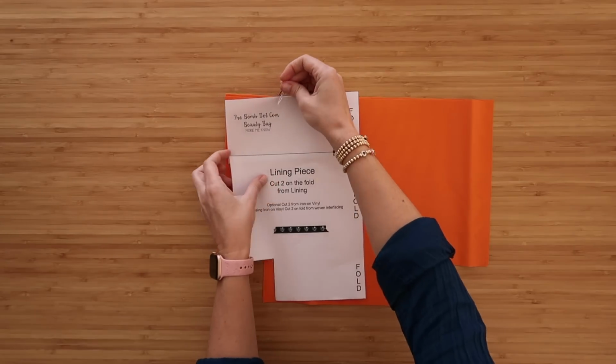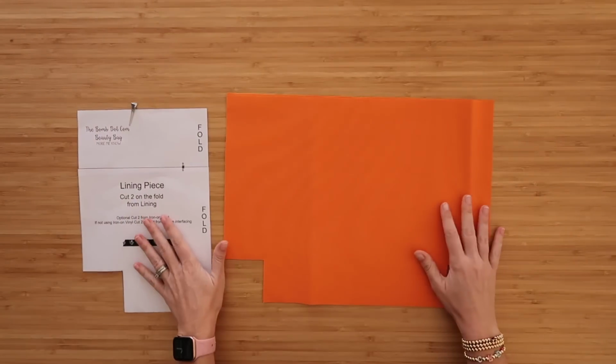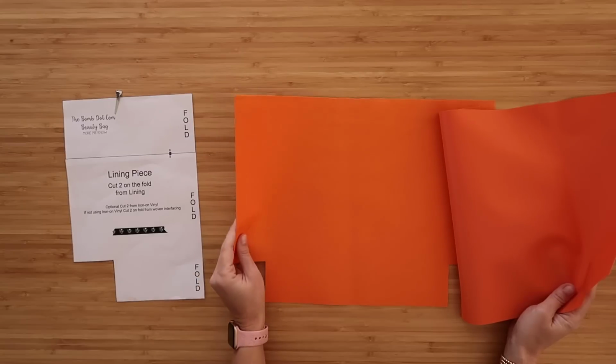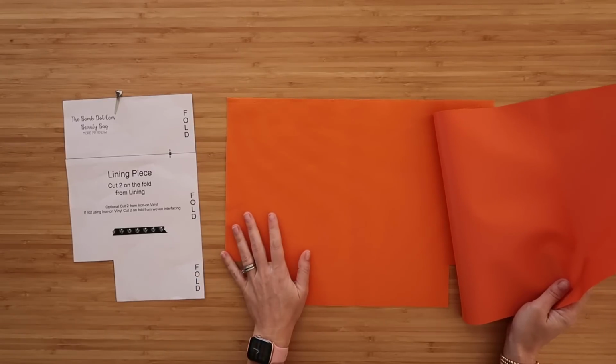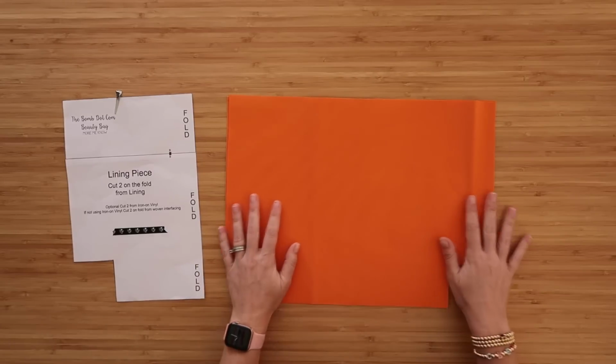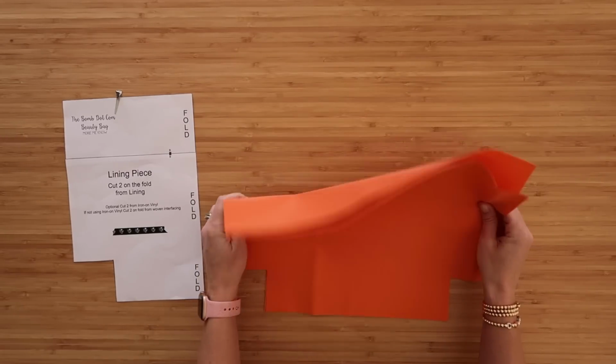The next pattern piece is going to be for our lining. Once again, she gives you measurements for all of this. You're just going to want 2 cuts of this. If you're using quilt cotton, you're going to also want to interface this with woven interfacing. Since I'm using waterproof canvas, I don't have it interfaced with anything. This will be firm and work great on its own.